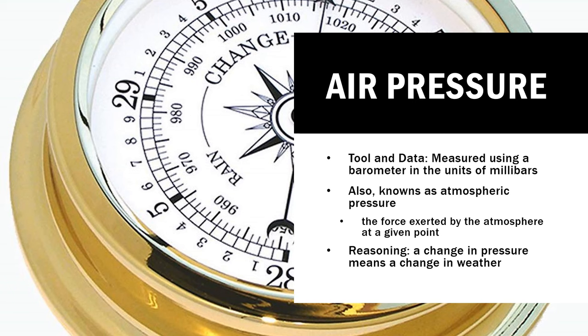Now, that barometer shows measurements in millibars. So, milli being like milliliter, millimeter, milligram, things like that, a very small measurement. Bar is a measurement of pressure. We really only use bars when we are talking about pressure of any sort. So you'll see that word come up a little bit more as we move forward. So it is very small measurements of pressure.